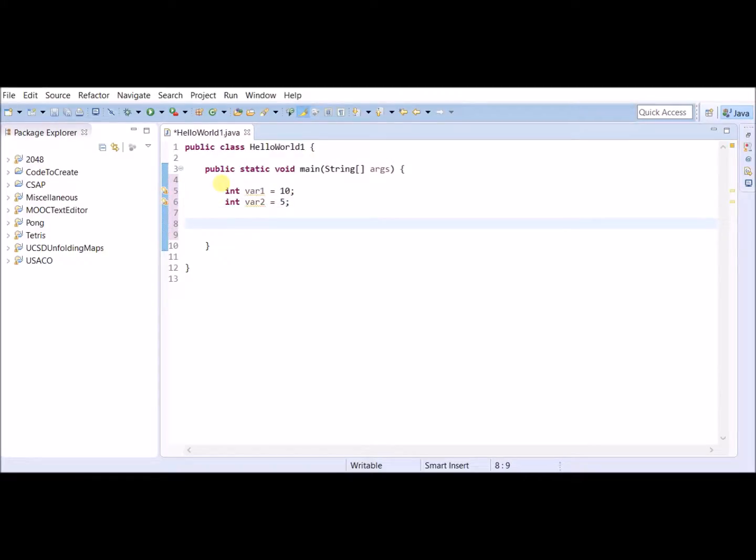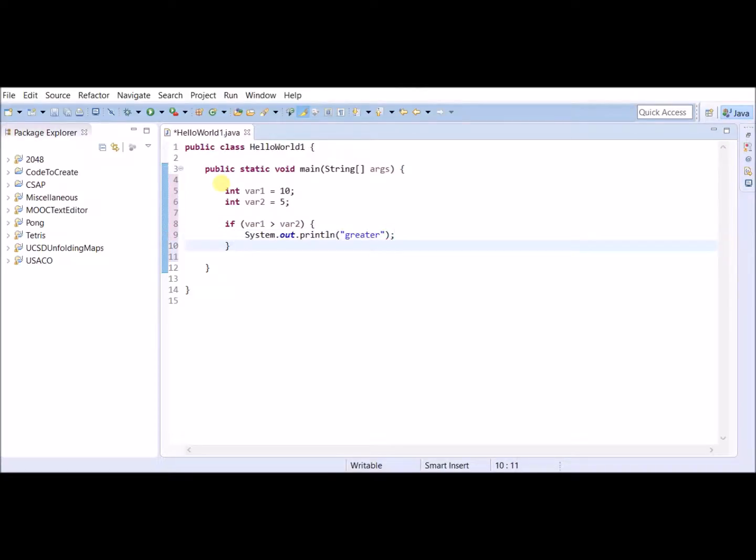So what we're going to do now is remember the if-else statement. So first, the if condition, we're going to see if var1 is greater than var2, let's print out, System.out. Guys, gotta remember this print command. Print out "greater".